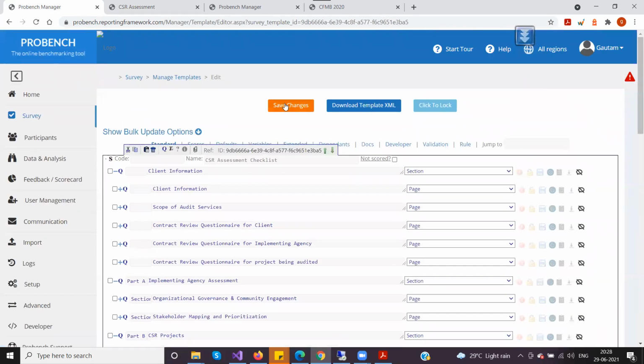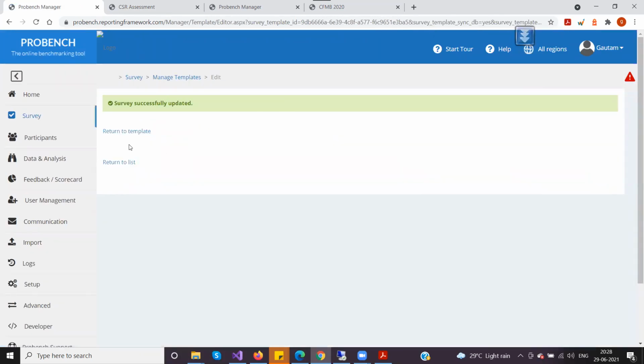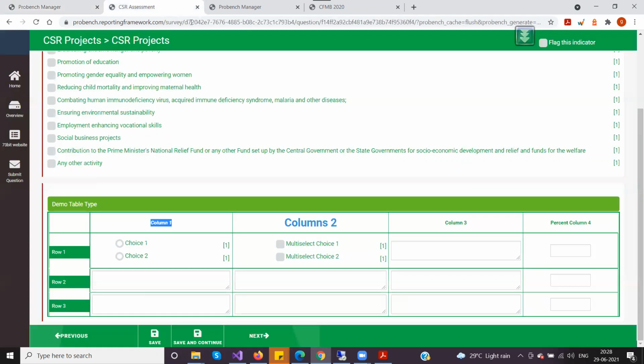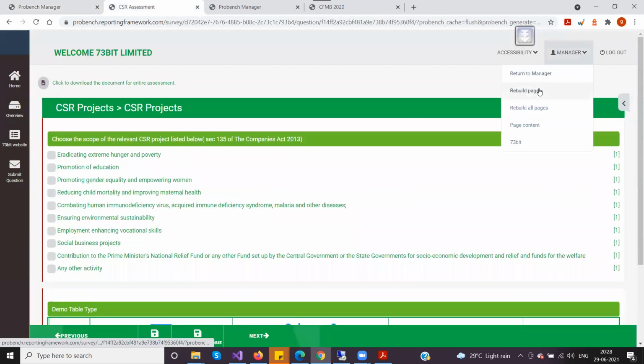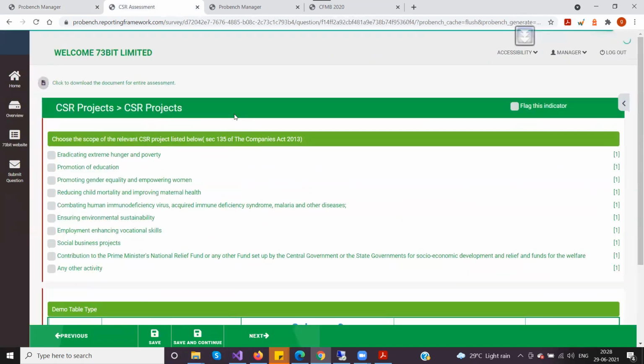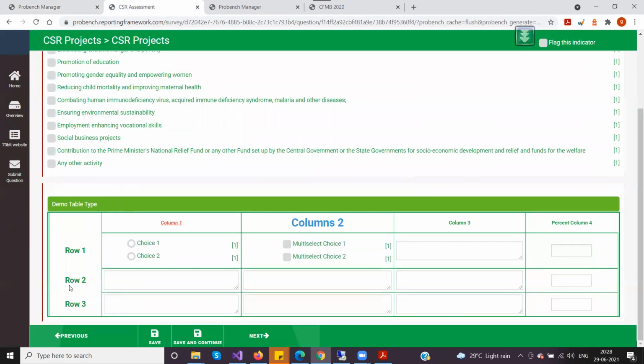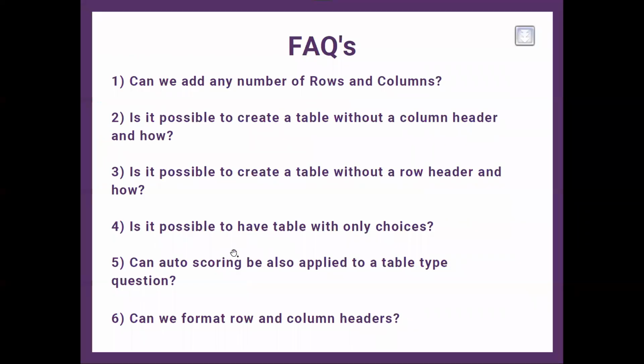So this is one way to format the row headers, but then the row text cannot be used as a row header. You'll have to add an inline text which would then serve as a row header. Hopefully this is useful to answer your question.